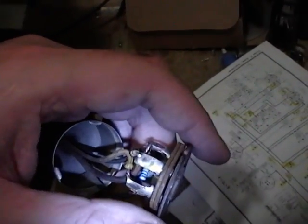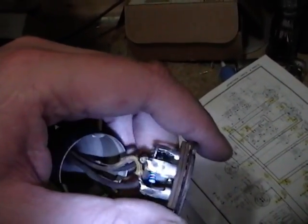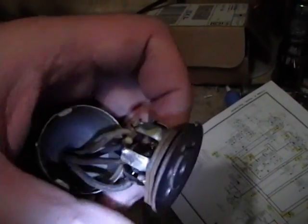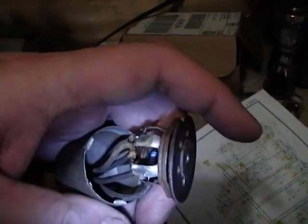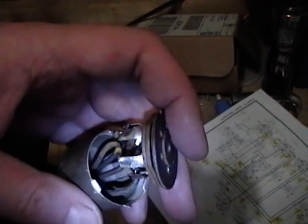YouTuber battery maker suggested that I check the resistor inside the eye tube socket, and he was right. It was measuring about 50% high, so I got a new one in there. It took me a little while to figure out how to get this thing open. There's a little metal tab I had to bend over and then rotate the socket about a quarter turn while holding the metal, and it popped out, and I'll have to do the inverse to get it back together.